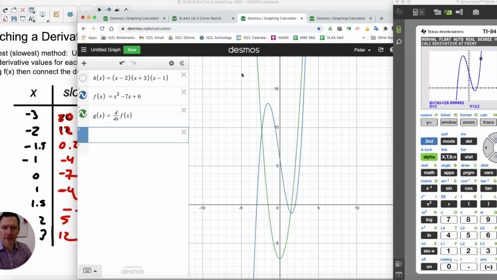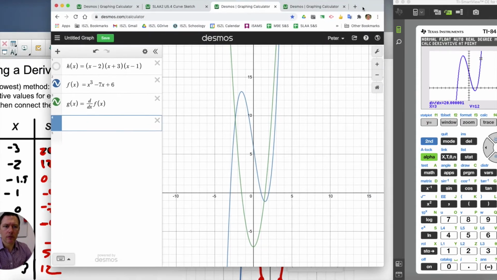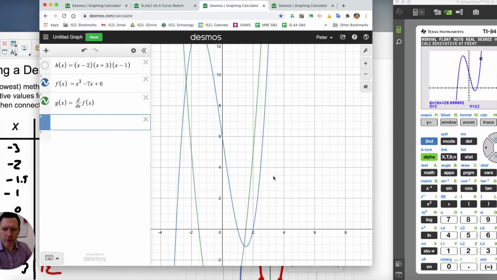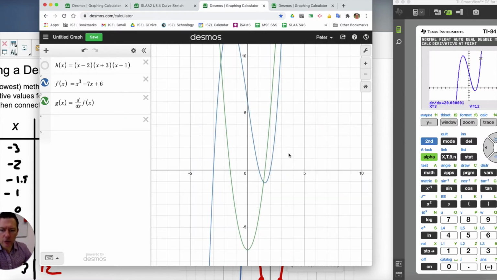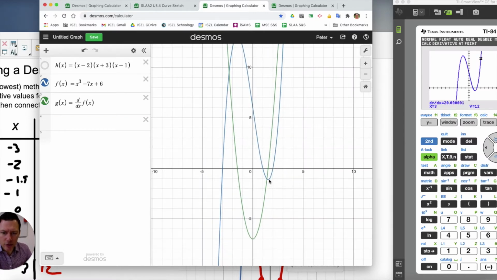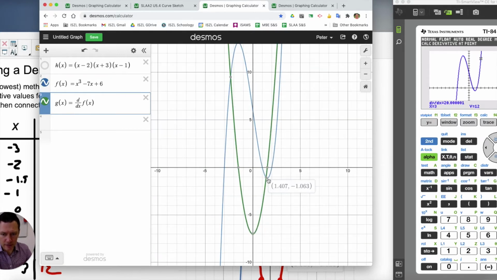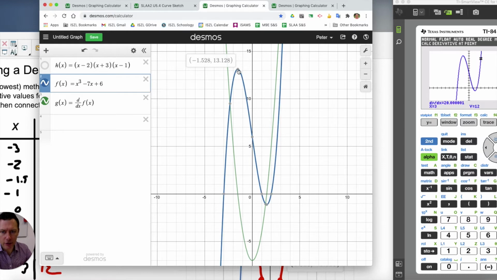And we're not that surprised, because if you zoom in on this a little bit just so we can see the pieces, you can kind of infer what's happening. I know that here on the blue curve, the slope is 0, and that's why the derivative crosses the axis right there. Similarly, where you get these maxima and minima, you should have your derivative crossing the x-axis. Similarly here, the derivative is crossing the x-axis.